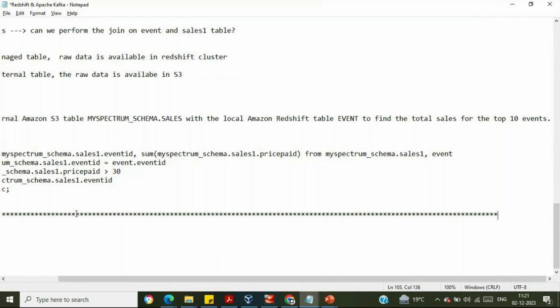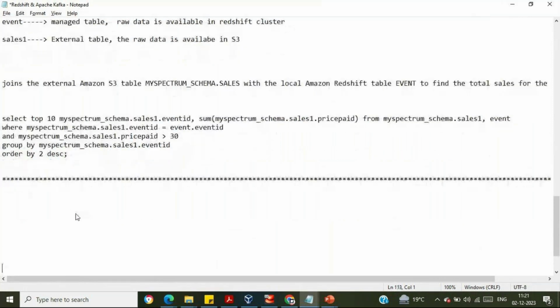There are other services as well inside the AWS cloud, but from the data engineer perspective, these services are enough, and you just need to practice.